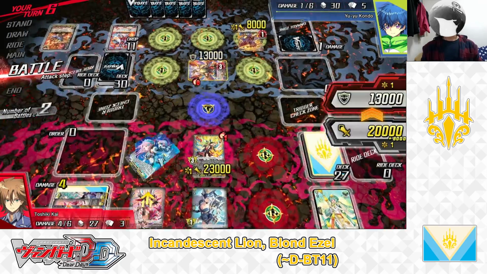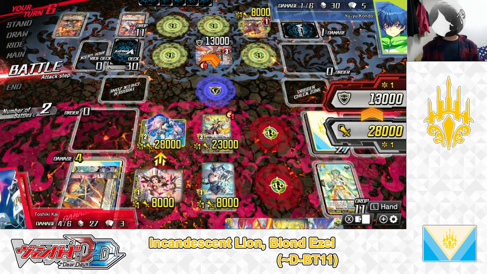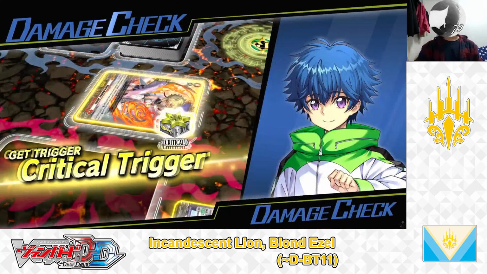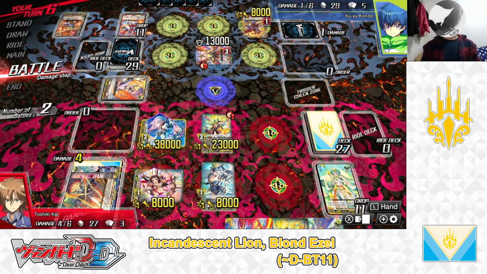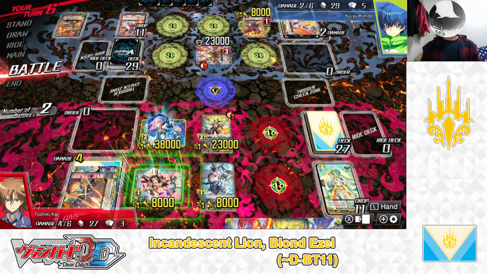My rear guard T-Fault attacks the Vanguard, 28k. Skill T-Fault, adding power. And the attack goes through. Slash, damage check. Oh, come on, another lucky trigger. How does he get triggers in the first damage of every one of my battle phases? So lucky. Din Drain skill. T-Fault goes back to the deck.